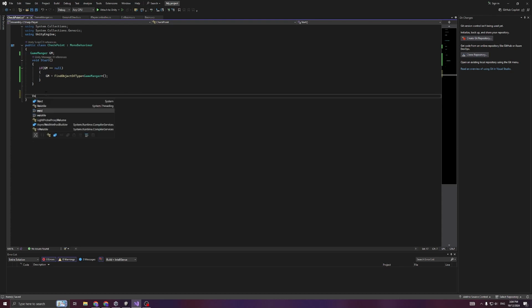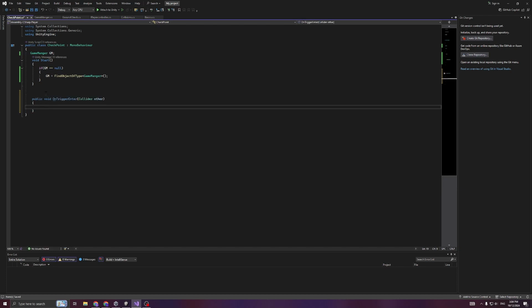And then we're going to do a void on collision. No, we're going to go on trigger enter. I don't like using other, so I usually replace this with col.